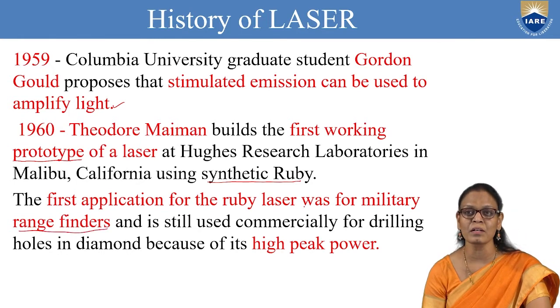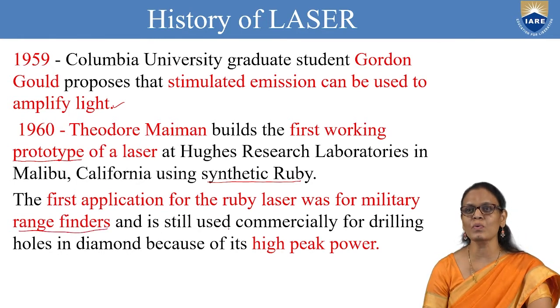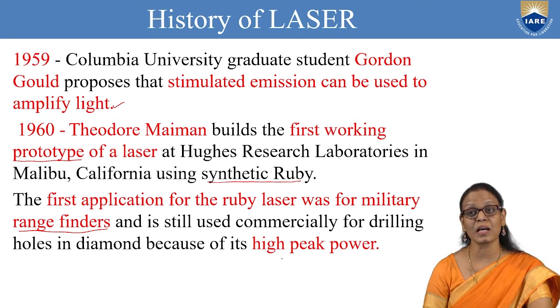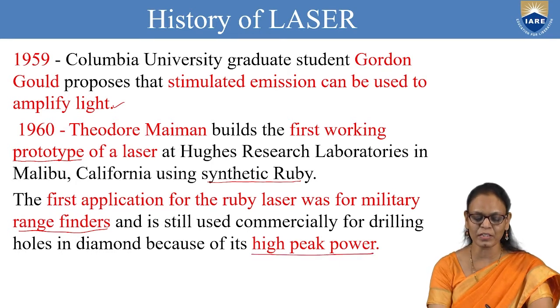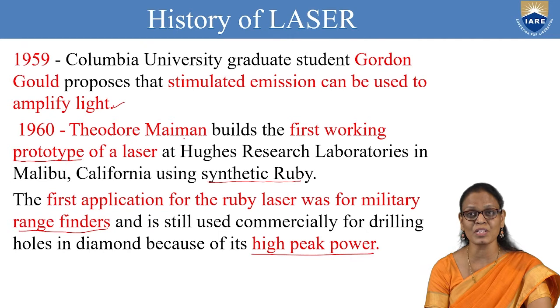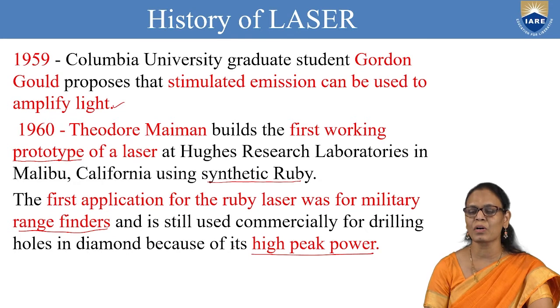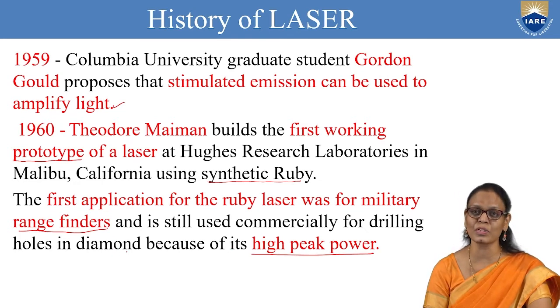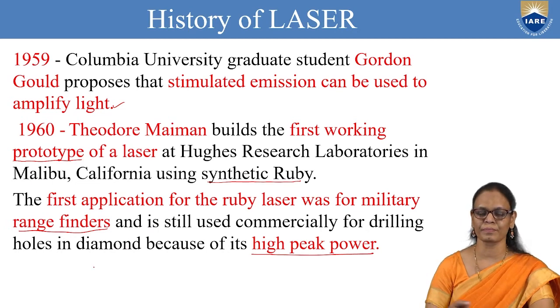It was used in military, and it is still used commercially for drilling holes in diamonds because of its high peak power. Whatever this scientist Maiman demonstrated in the year 1960 was used initially for military purposes, but even today we are using it for drilling holes in diamond because it has a very high peak power. We are going to discuss this more in applications.